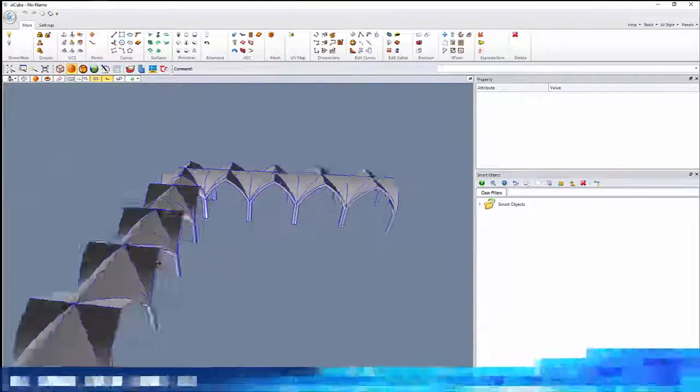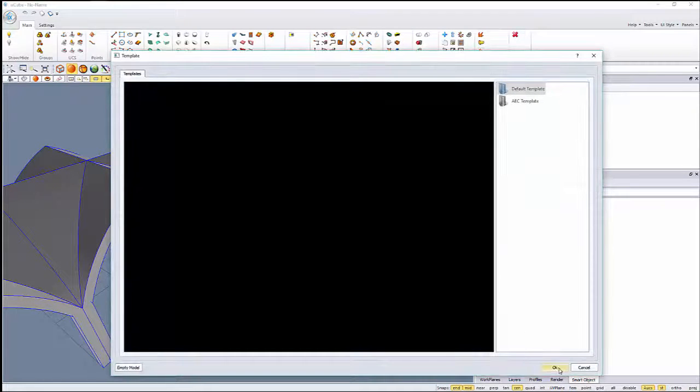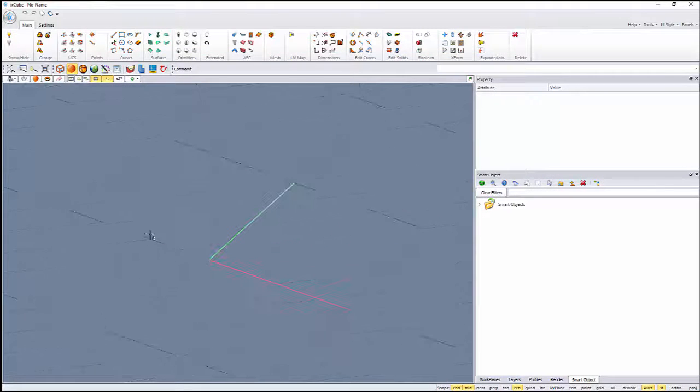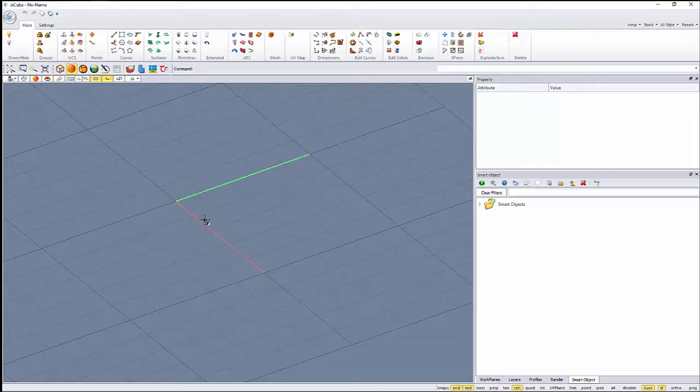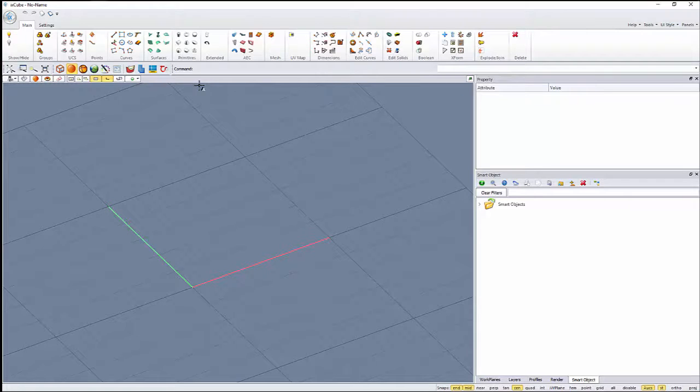Okay, that was the first vault. I will make a new one. Let's make a full vault. It's basically the same process. You just have to change the arch. But let's do it again, so it will be a good way to remember the tools we have used.